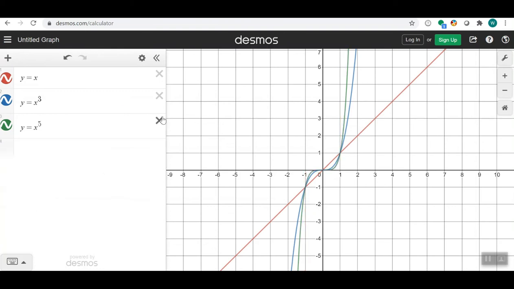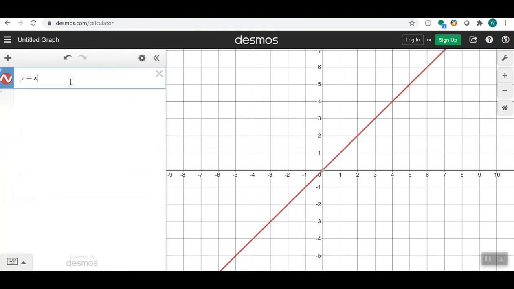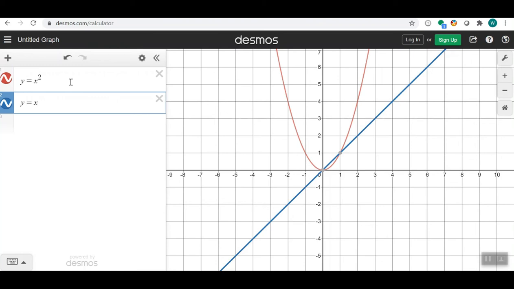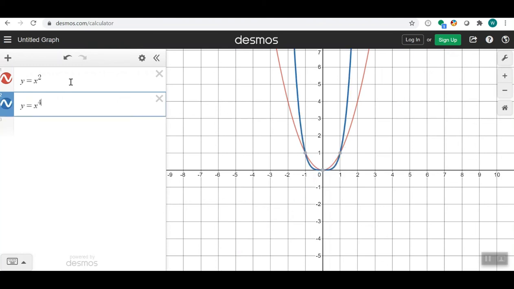can just click x's on all of these, and let's go ahead and take a look at some even functions. I put a shift, housetop 6, and now I put 2 for quadratic, and if you remember back to Algebra 1, we always say it has a U shape. So now we have y equals x to the, and what's the next even number after 2? Well, that would be 4. And it still has a U shape, but notice it's a little bit thicker at the bottom and it's a little bit narrower up top.